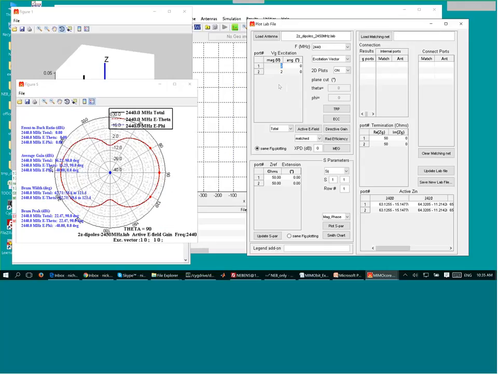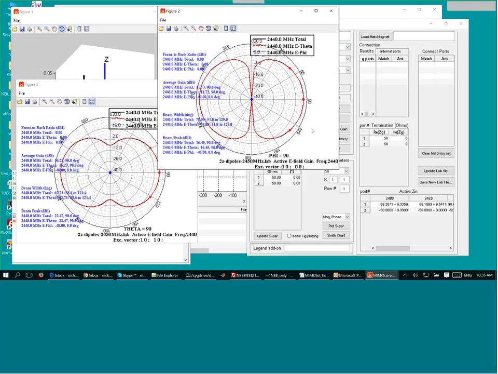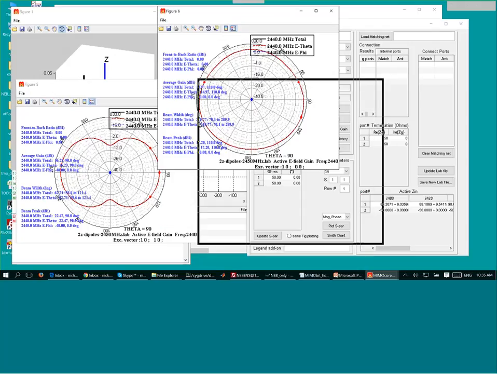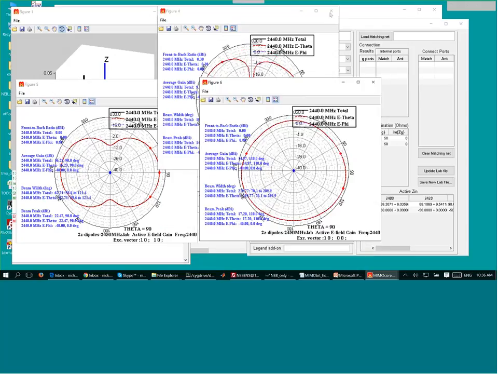Let me do the following. Let me say that I have only port 1 excited, which is basically 1000, and I want to plot again at this same frequency the active electric fields. If I do that, I'm getting a significantly different pattern, of course.